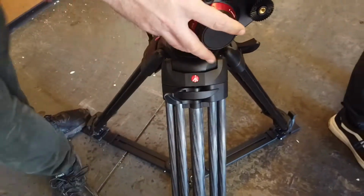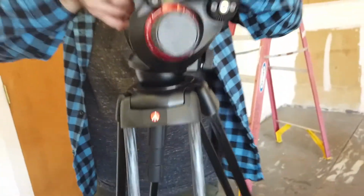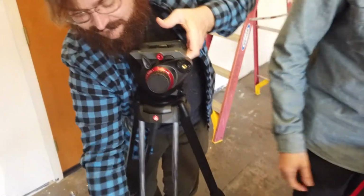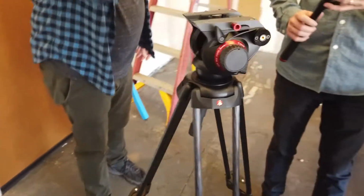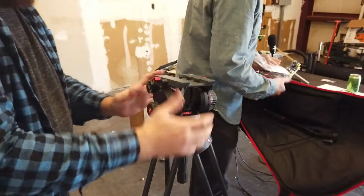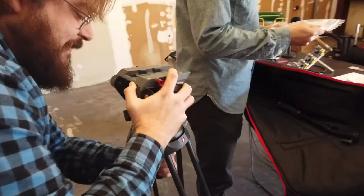Let me get, here, you want to get in here? What do we have in the goodie bag? Ooh, a handle? Let's get a handle on things. Here, get this. Whoa. Look at that. This is a big honk! Yeah, it's a big honk. 27 pounds it can support or something? What size is the head, do we know?